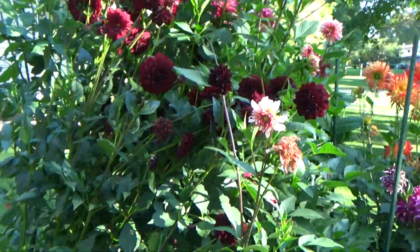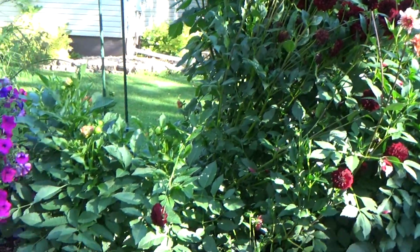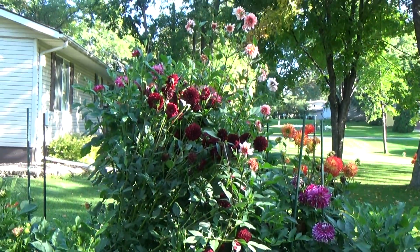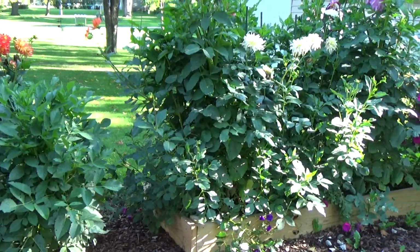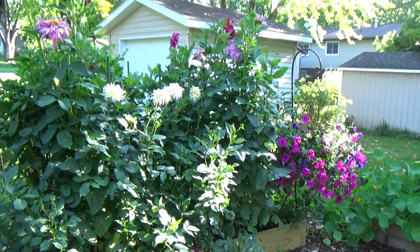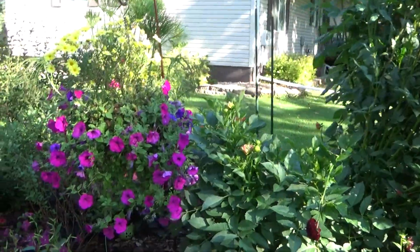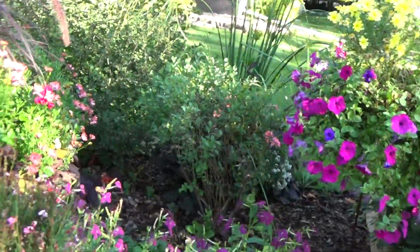So that is my dahlia beds. Like I said, if you can see, I don't know if I want to do this again. I'm not sure. I have to think about it. If they survive for me, yes, I will. But I feel like there was a huge battle with the earwigs at the beginning. That kind of got to be a headache. But you can see that didn't stop the blooms.